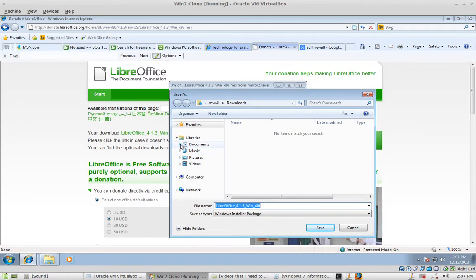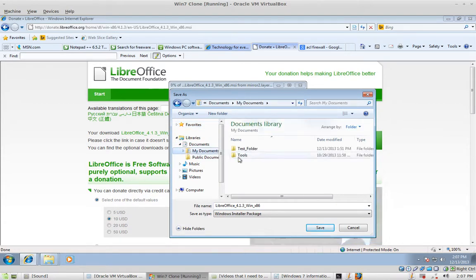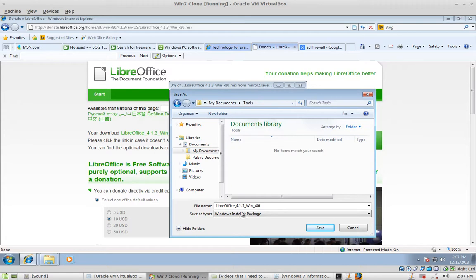Like I said, I created a tools folder in my documents folder, and so I just went there. Okay, and then you have LibreOffice with the latest version, whatever that is, for Windows regular box, which is 386, or you can choose the one for 64-bit, whichever version you have, and you just go ahead and click save.